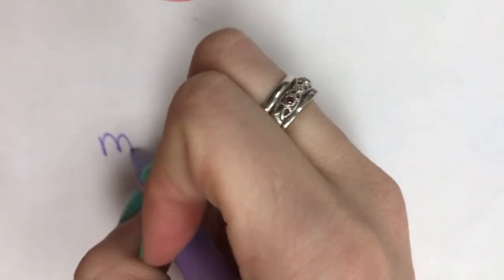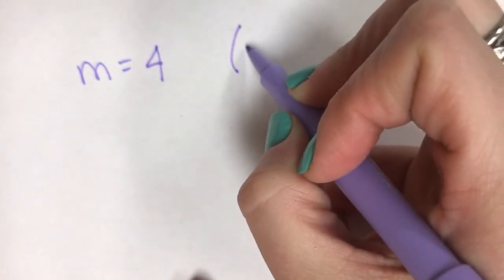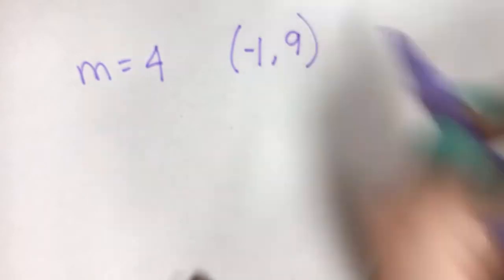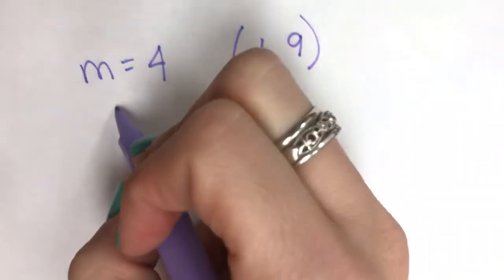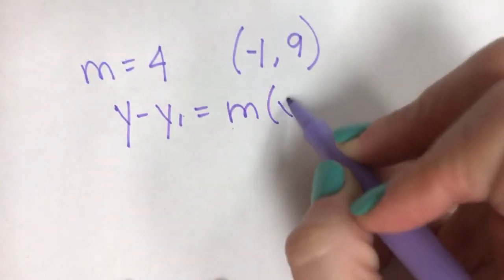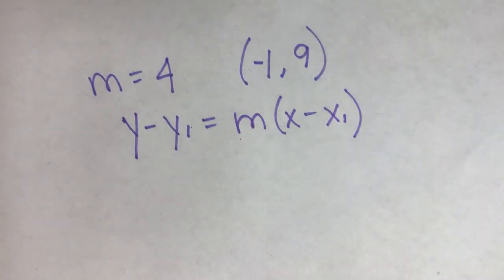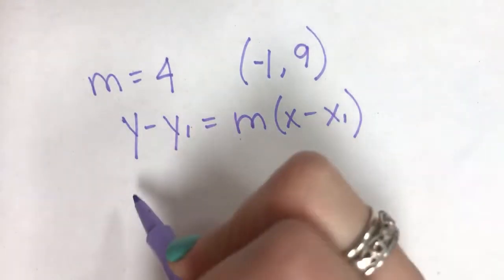We can also write equations of lines if we are given a point and a slope. If I know what my slope equals, and I'm given a point that it passes through, then I can plug into point-slope form. And all of these formulas are listed at the top of the functions check. So if you don't have it memorized, you can look at the top to get the formula. Okay, so we'll start plugging in.